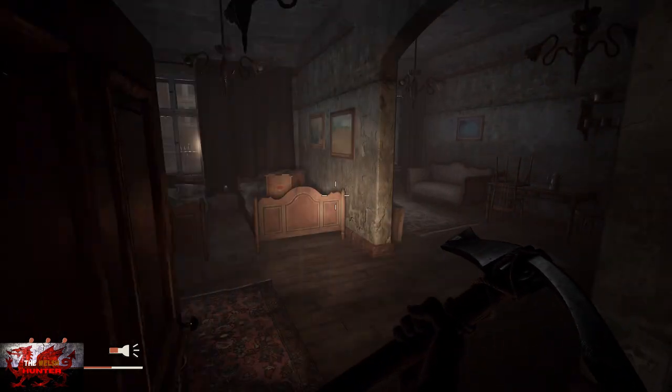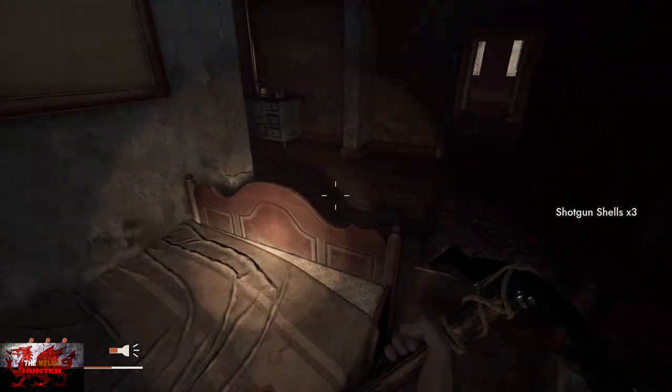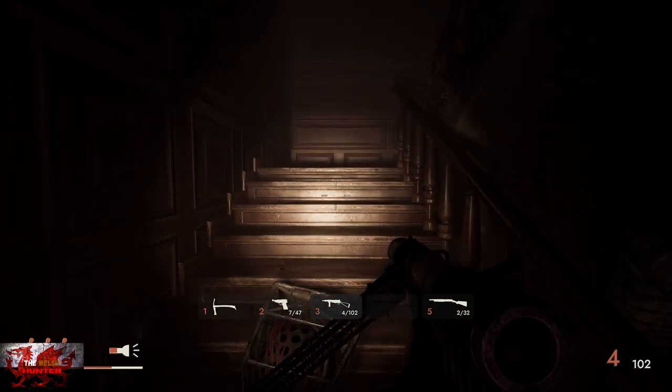So, we're all good with this. You can have a look in this room. There is a box that we can smash and grab, for another three shotgun shells, for me anyway. And with that, we can now just head up. There's nothing in the bathroom opposite, so no need to panic.